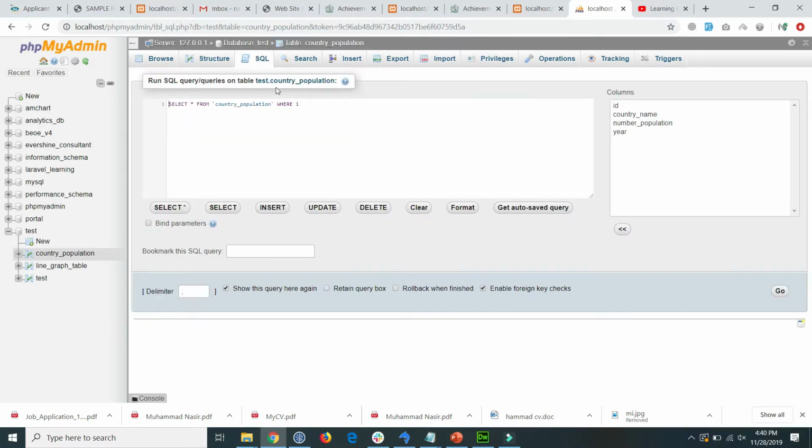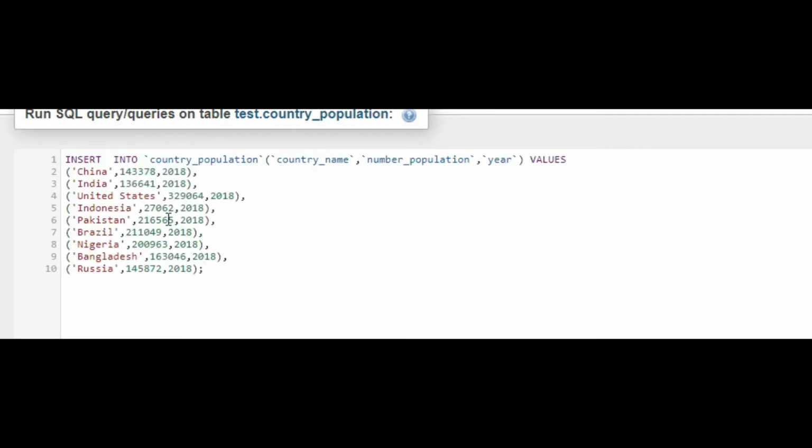So I again go to the SQL tab and paste this line of code, that is the insert command.